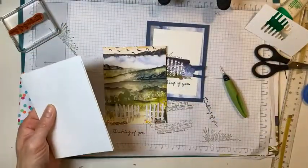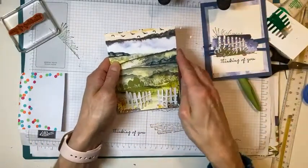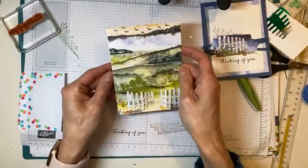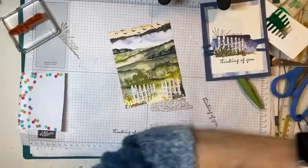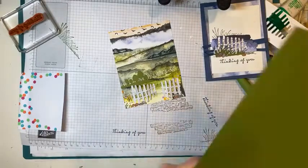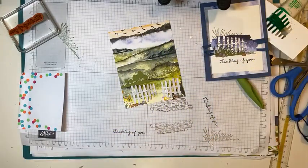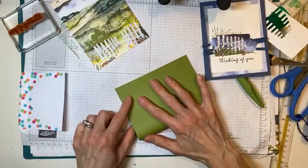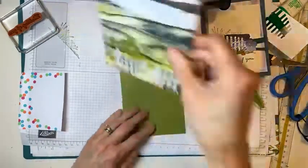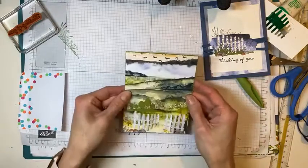So like I said, this was from earlier today. I was working on this. If we wanted to just mount it on white, I kind of actually like the idea of mounting it on old olive. I don't know why. I just feel like it would look nice on old olive. So if we were to bring that in, this would get mounted on there. Yeah, I think that's gonna look nice.